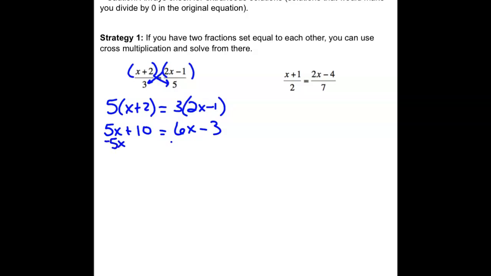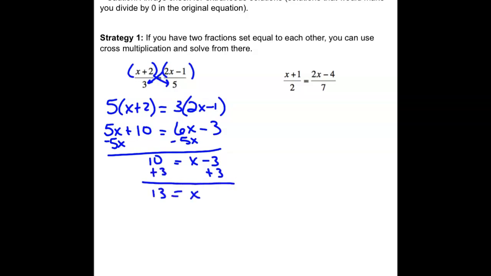So we're going to get our x's to one side, and then we're going to get our constants to the opposite side. So we end up with x equaling 13. Now, we're going to go back and check: was there anything that would make our denominator 0? Since all of our denominators here were just plain constants, we didn't have anything to worry about. So this should be our correct solution. We can always plug it back in for x into both spots and double check that it works.